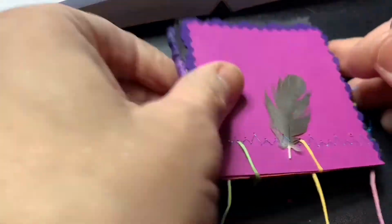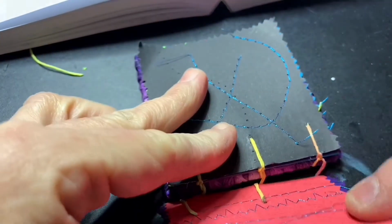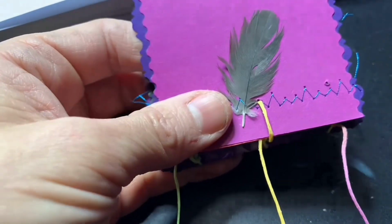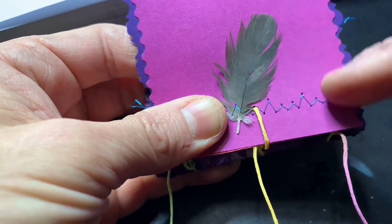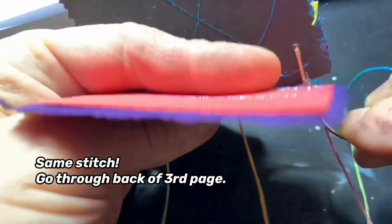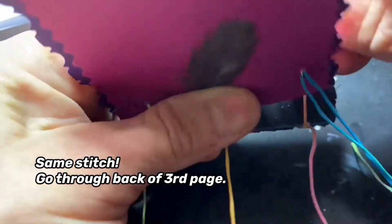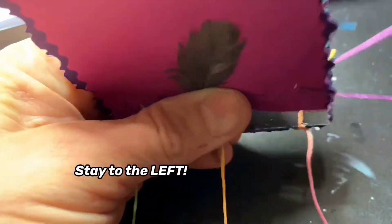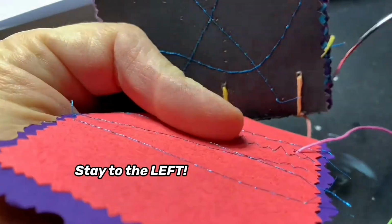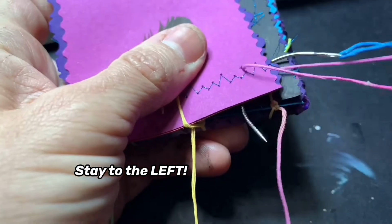I will adjust and straighten in just a minute, but for now, I'm more concerned with going ahead and looping around that. So I have this, I'm going through the top one more time, coming out, and I'm going to get my needle out. It's amazing how this thread likes to cling to anything and everything it comes in contact with. Going on the left-hand side, like that.